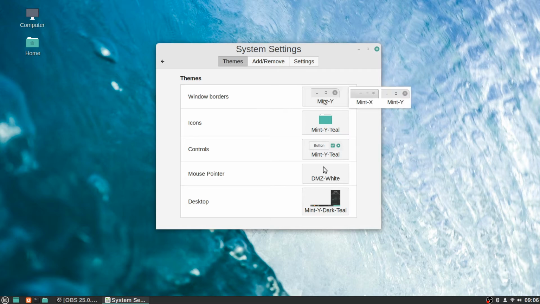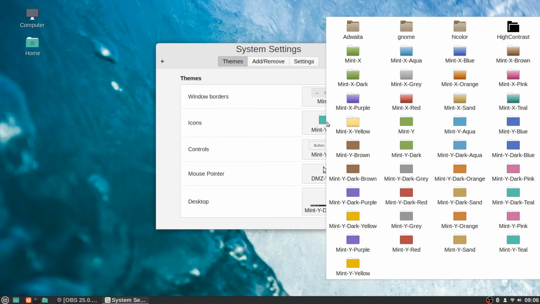You can mix and match the older style X with the newer style Y stuff as much as you'd like in here to whatever settings you'd like. So the icons, the same thing, a Mint Y teal. So this goes a little bit into what we were looking at initially in the earlier videos with the welcome screen settings, but here you can really customize it down even further, more specific. So if you need high contrast settings, you've got that here. And this is mostly just for your icons, so like your home icons and things like that. It'll change some of these.